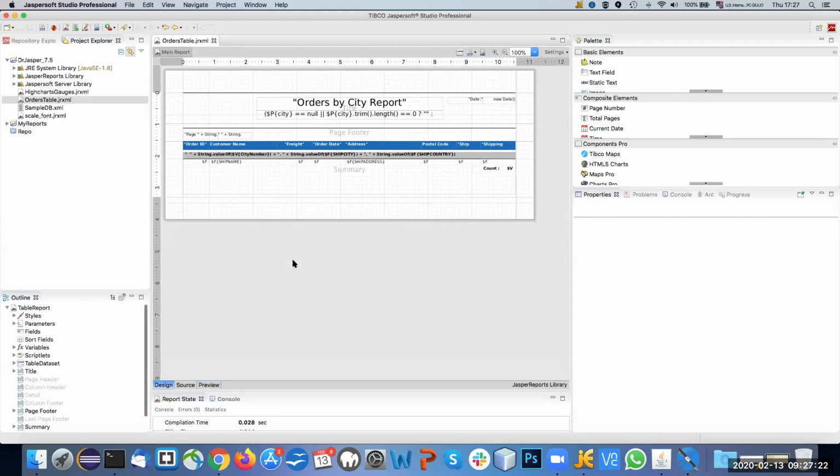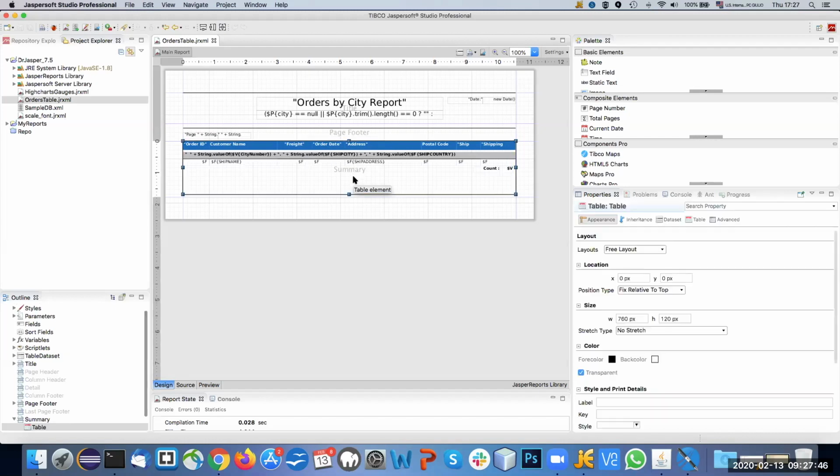Now, sometimes when there is no data for a table, we would like to replace the table with something else. Up to now, we could have just a blank object, or we could have something like the table with just the titles and no data.